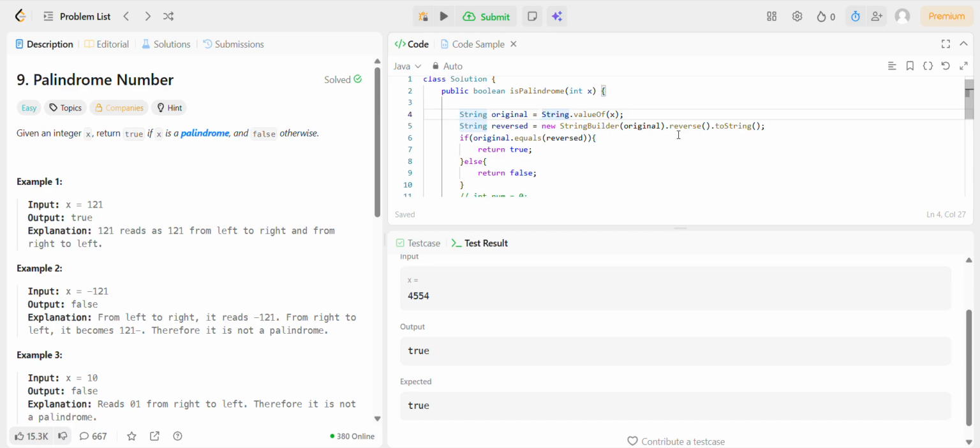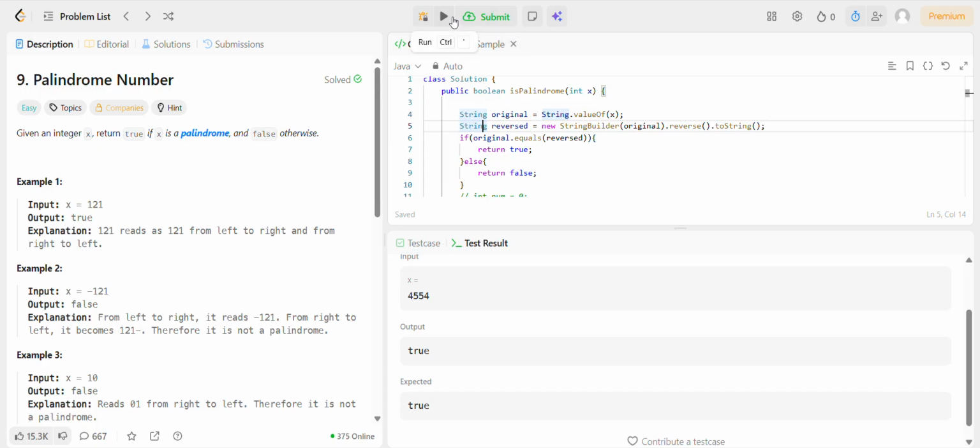After that, we are reversing it with the StringBuilder's inbuilt methods, and then converting it back to a string to compare both the original and reversed string. Once I get the reversed string value, I am comparing both the values whether they are equal or not. If it is equal, it is going to return true. If it is not, it is going to return false.